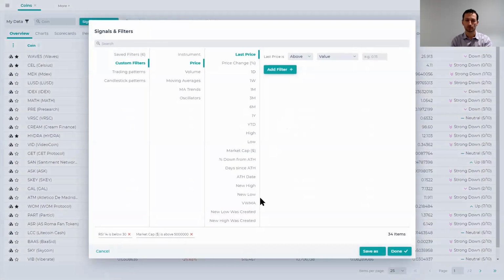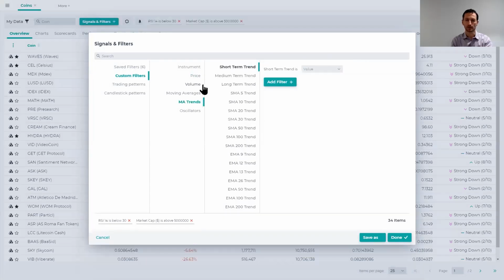Now, what I will do, I will add the trend indicator, because again, we want to trade with the trend. If we're looking for opportunities to buy, then we want to make sure that at least on the medium and even the long-term basis, this coin has been trending up. On the short-term basis, it may not be the case because the short-term can change quickly. And if this is a situation where the coin has sold off, the short-term trend could very well be neutral or even down. But more importantly, the medium trend needs to be up and the long-term trend as well. So we're going to add medium trend is up, and long-term trend also needs to be up.